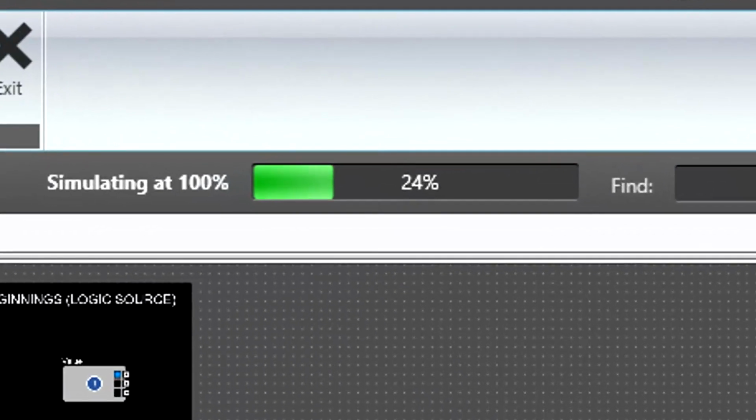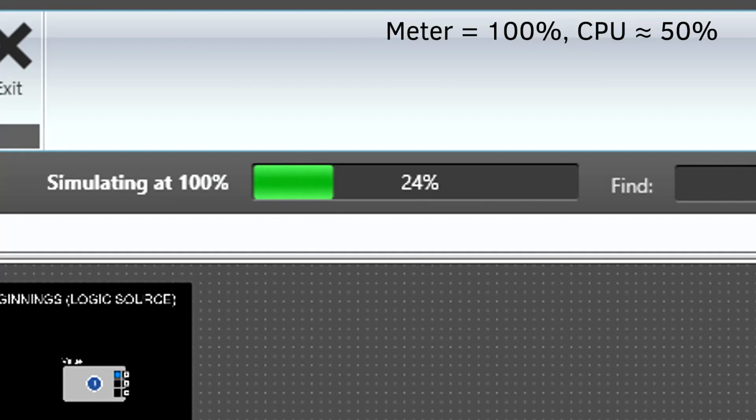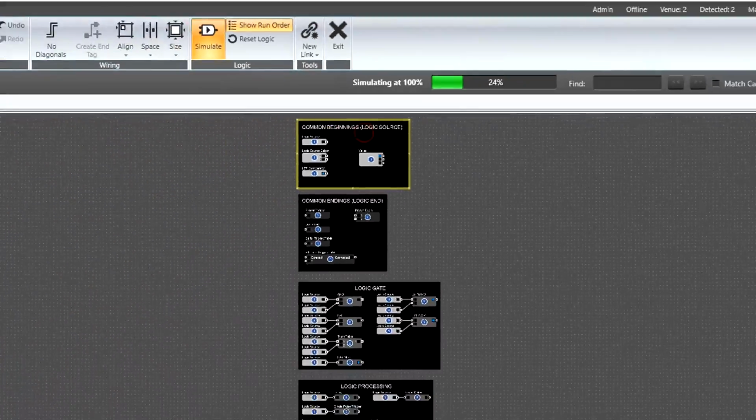When this meter is equal to 100%, approximately 50% of the host CPU is in use, meaning the logic should run without a problem. However, this is just an approximation. The resource meter does not factor in other CPU tasks such as parameter links or the number of control panels that are opened in Audio Architect communicating with the device. This meter can also exceed 100%, and we will still be allowed to load the device configuration. In part 2 of this overview, we'll take a look at the CPU usage when running a few examples in the logic configuration.